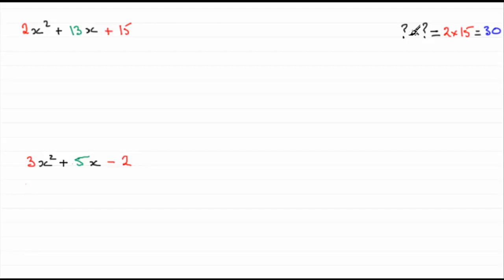So we're looking for two numbers that multiply together to give thirty. And we also need to think of these two numbers must add together to give this green number, the number in front of the x, in this case thirteen. So we're looking for thirteen. So what could those two numbers be that add together to make thirteen and multiply together to be thirty?